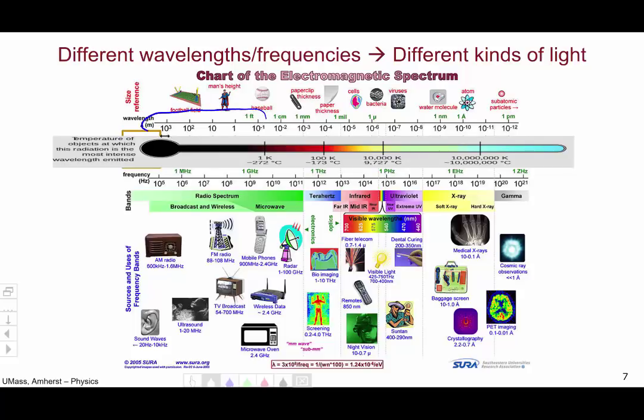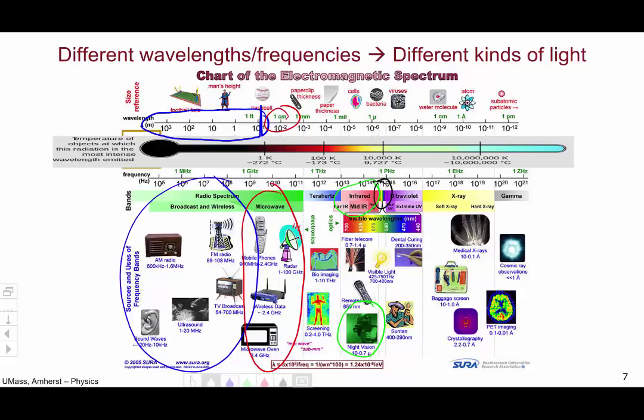So, at very large wavelengths of even more than a meter, we have what you might call radio waves. And these include the radio waves that you hear on your radio, in your car. Then we have our microwaves, which have wavelengths in the sort of centimeter range. These are things used, for example, by microwave ovens, wireless routers, that sort of thing. And then we get into the infrared, which is given off by all objects with heat. So, this is where, like, your heat-based night vision goggles come in.